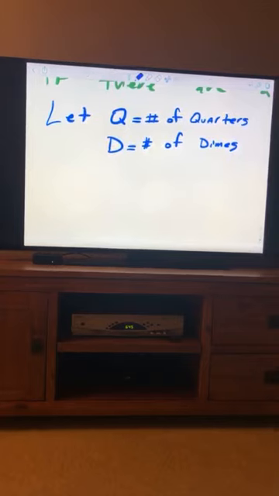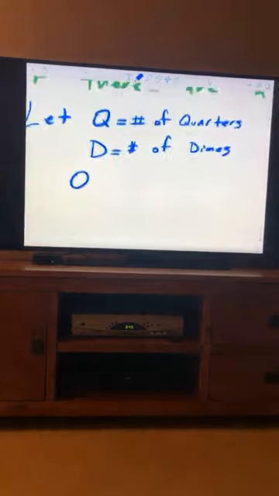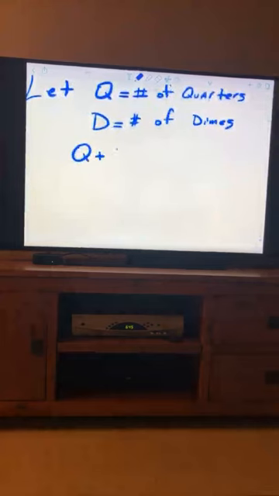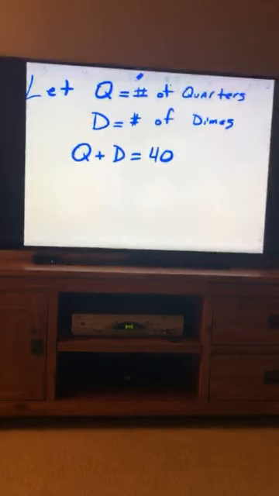The first one, probably the most straightforward, is just the fact that you have 40 coins. And they're used to say something to specify that it's just these 2 types. Because otherwise you could say quarters, dimes, pennies, nickels, and all that. So obviously we're not making this a 4x4 system. We're keeping it as a 2x2: 2 variables, 2 equations. This is just what I call a number equation. All that's just counting.